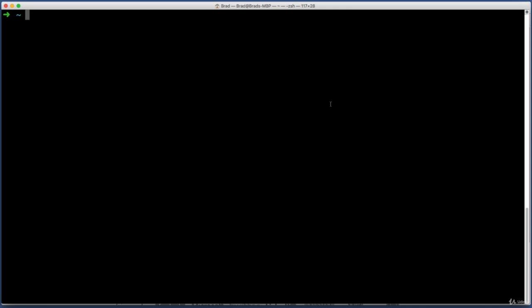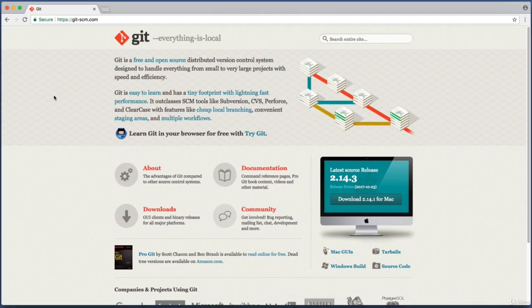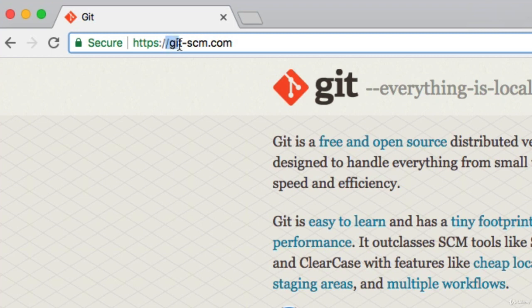If you use Windows, I want you to do something slightly different. Windows does come bundled with its own command line, but it's not always perfectly suited for web development. So instead, if you're on Windows, I want you to use something named Git Bash. You can download Git Bash for free by visiting the official Git website, git-scm.com.